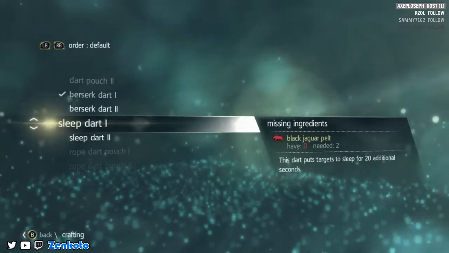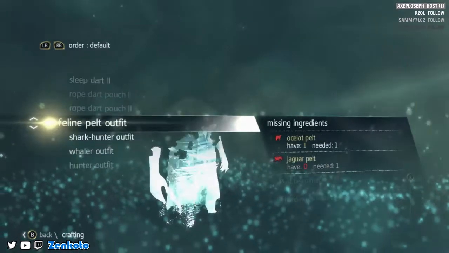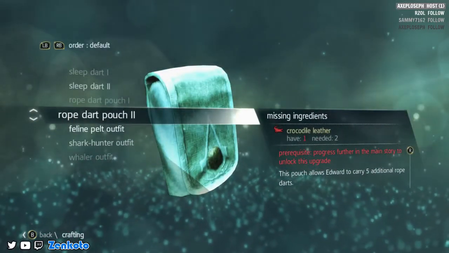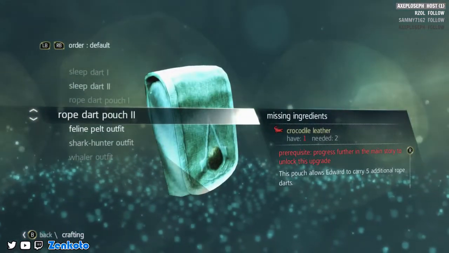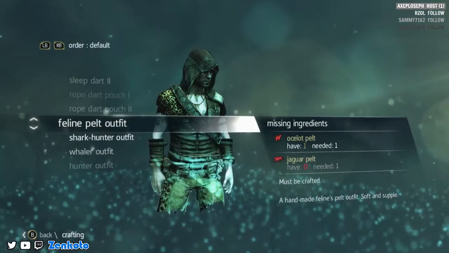Capuchin monkey pelts. I can get around here. Okay, I can't. I don't have rip darts yet, so can't even create this if I wanted to. But I might as well hunt another crocodile.